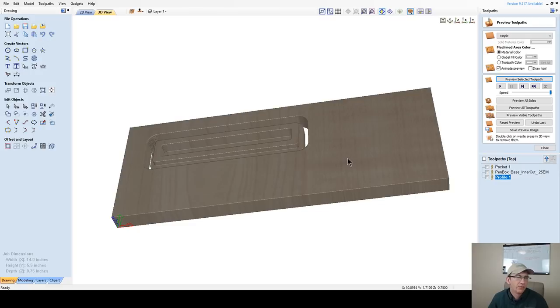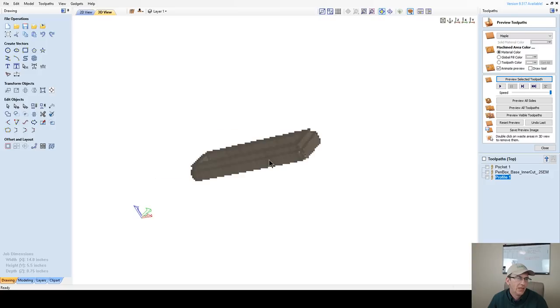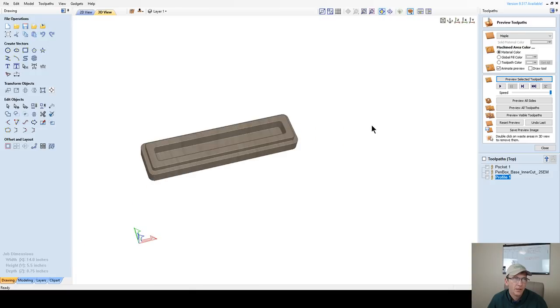Okay, so let's get rid of this and just look at this base. There's not a whole lot to the base, right? Just a very simple box. Let me get this into position, change the orientation here, and spin that around. There we go. And so the lid is going to literally pressure fit right on.